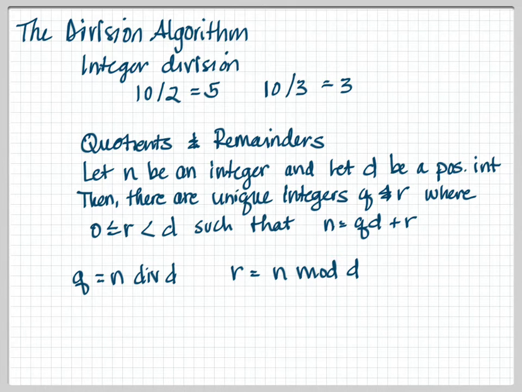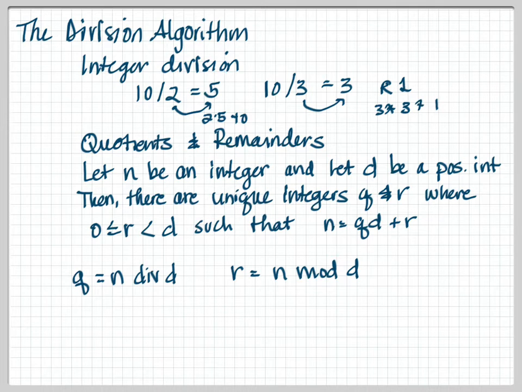So 10 divided by 2, 2 goes into 10 evenly 5 times. Real quick note: if I take the divisor times this value, that gives me my original number. Just keep that in mind. And if I take this one, times 3, because I know the remainder here is 1, this would be 3 times 3 plus 1. This is 2 times 5 plus 0. That will come in handy later when we do some problems. But the integer portion: 3 goes into 10 evenly 3 times, which is 9, with a remainder of 1.